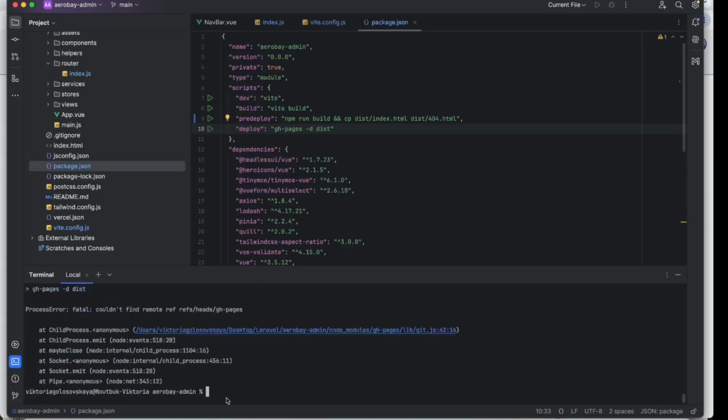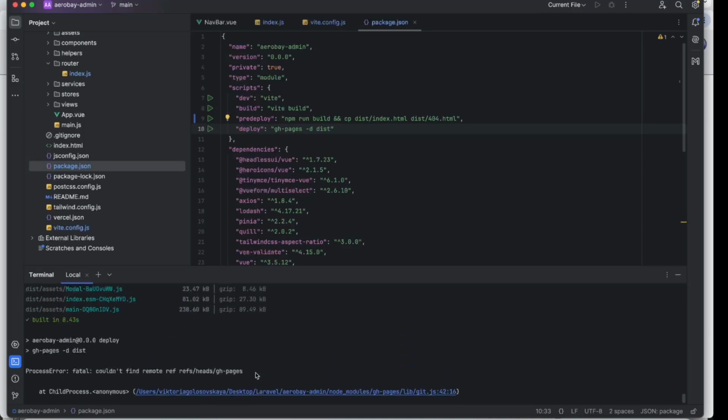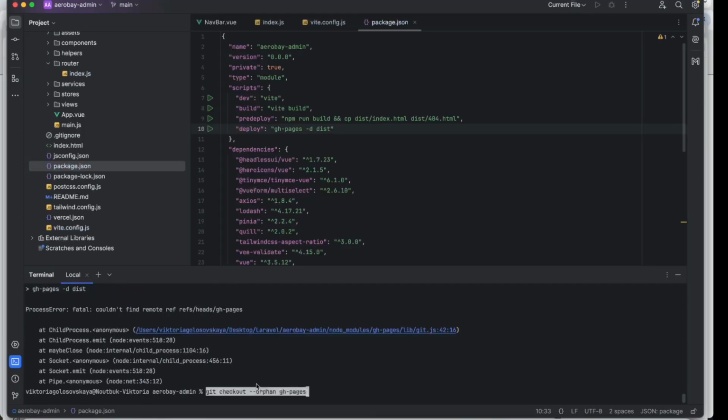And as with the script before, it should create a separate branch for GitHub Pages. But we have an error. This time, I will create it manually using git commands.